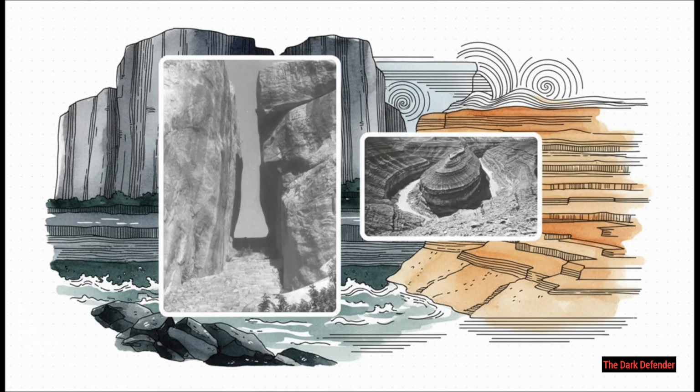Now on the right is a canyon. See how the sides are more like steps? That's a classic sign that the river has carved through layers of softer sedimentary rock. It's the geology of the area that decides what the final shape will be.